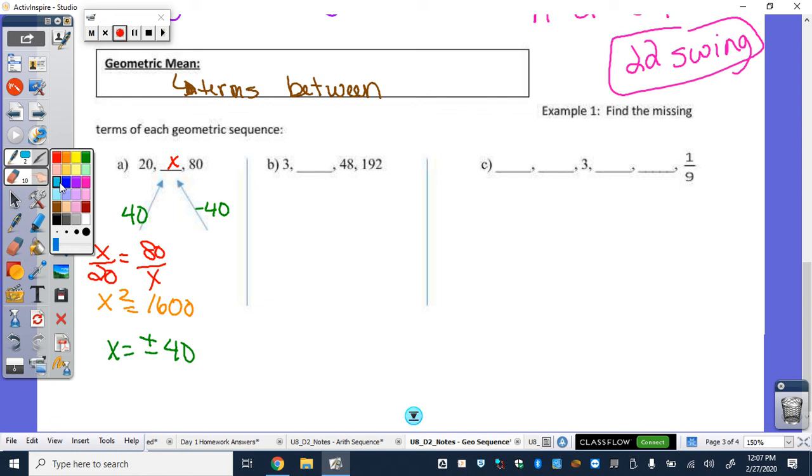Now this next one gives us more information. Because I now know that my fourth term is also positive, that means my second term is going to be positive. So we're not going to be able to have a negative option for this one because we had that more information of that fourth term to be able to tell us. So same way, that term that I'm missing, I'm going to call that x. Second term over the first term has to equal the third term over the second, so that the ratio is equal to each other.